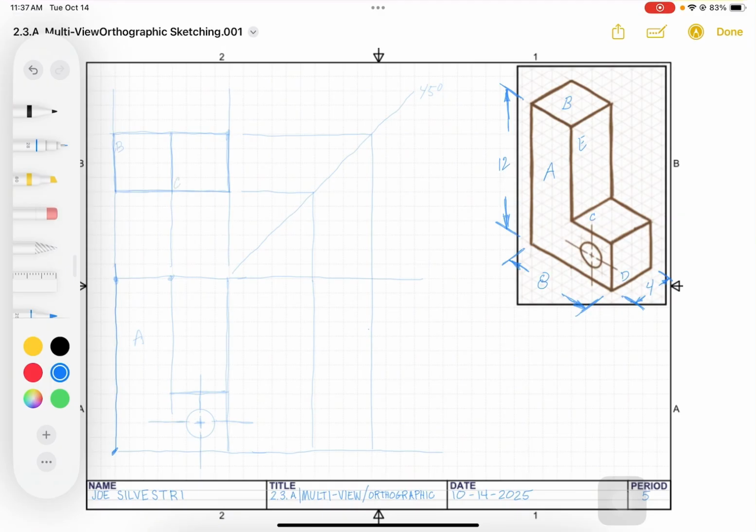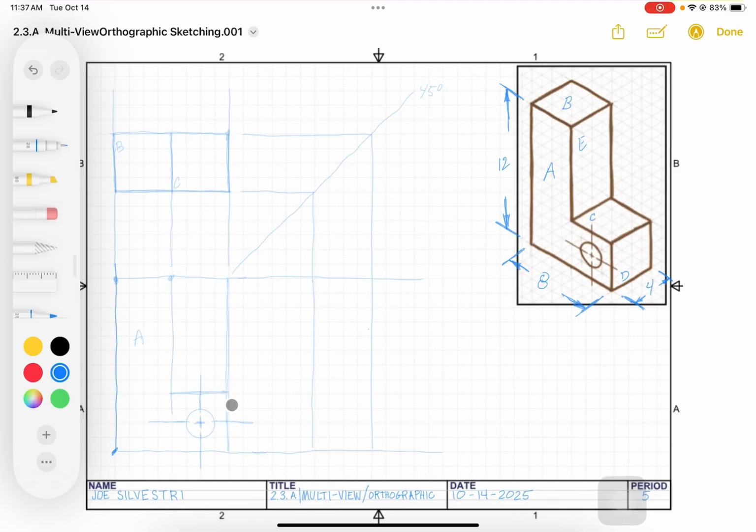Okay, now let's do the same thing in the right side view. If I come back to the isometric, I need to draw surface D and E. I need to separate those two surfaces by drawing this line and that line, which are in the same spot. So I'll just draw one line. That is 4 blocks up. I could count it out. 1, 2, 3, 4. It goes right here. But I also need to understand that that line correlates with the front view right here.